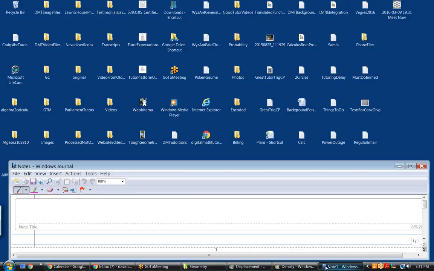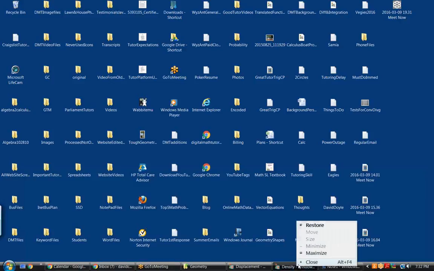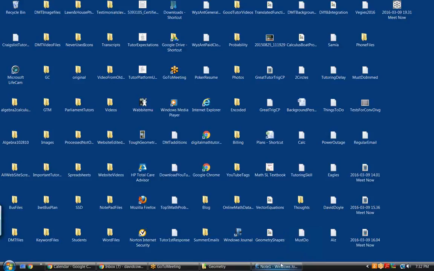So do you want to finish up this density and displacement, or do you have something new? No, I have something new. Okay, you want to send it to me? Yeah. I had another student send me the back half of that displacement, and we went over those density questions earlier today. I got those all right, though. Okay, good. Those are pretty easy. Just weight is equal to volume times density.